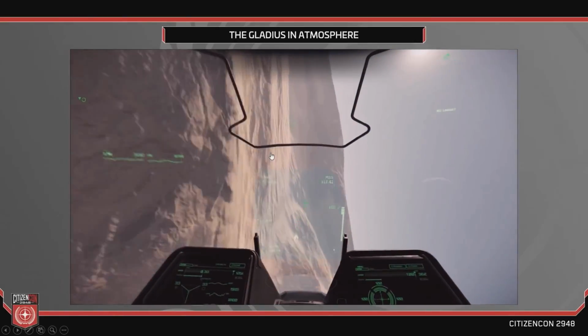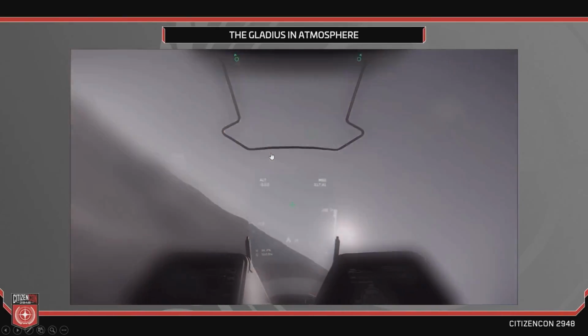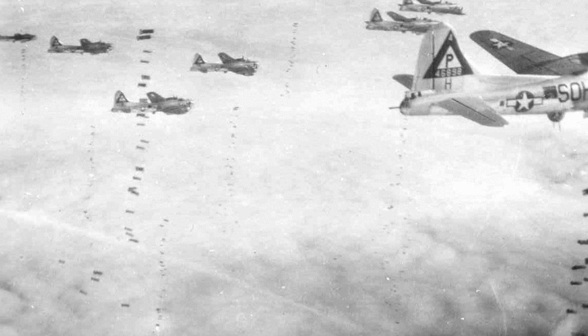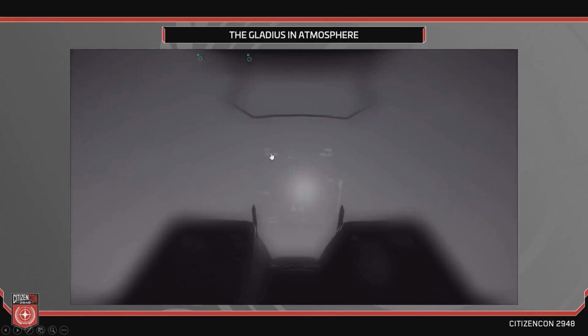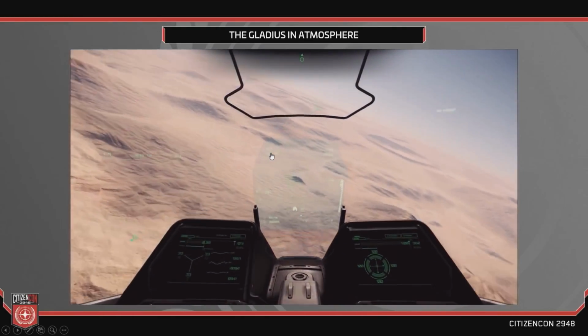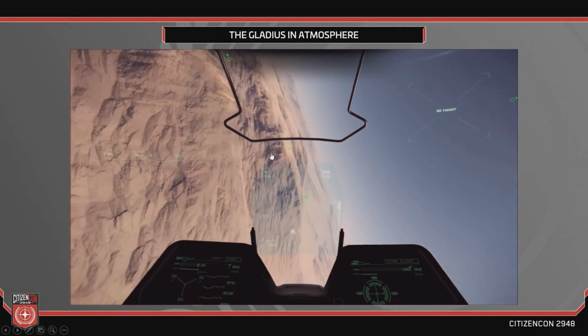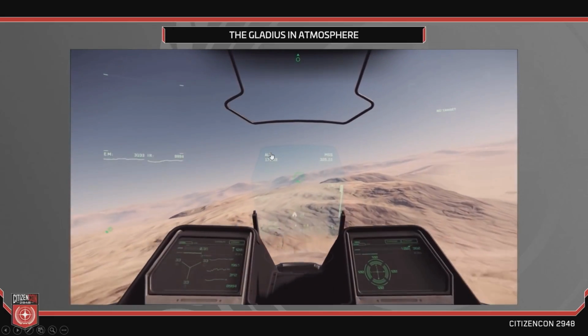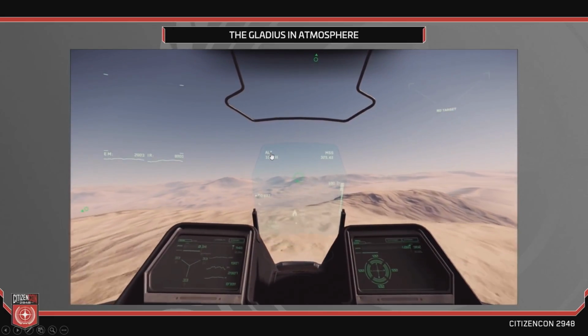The third basic combat flight style is the World War II style of aerial combat. Dogfighting, bombers, fighters trying to take out bombers, stuff like that. What's very important to point out is that this style of flight combat will not take place in space, it will only take place in atmosphere. And it will even feel different based on where you are in the atmosphere.